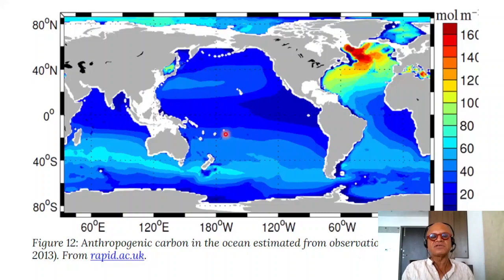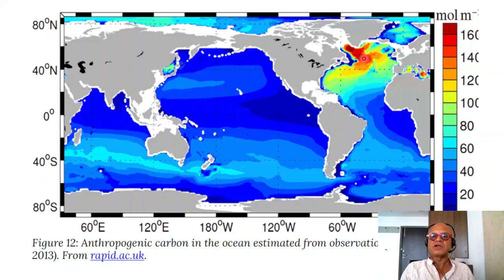Okay, so this gives us a chance to then, using some complex, sophisticated, accurate methods, estimate the anthropogenic invasion of carbon. Since the Industrial Revolution, CO2 in the atmosphere is increasing, and it is going deeper into the ocean in special places. I had mentioned this place as special, where we look at the deep water formation. There are reasons why water here gets dense at the surface and sinks. Sorry, I cut off the scale here. It's moles per meter cubed, I think, going from 0 to 160 or so.